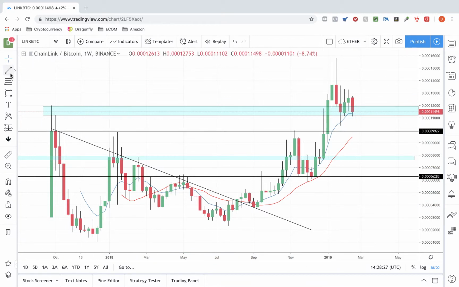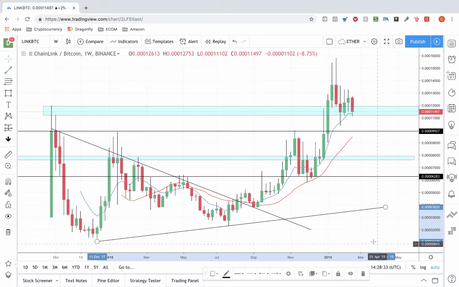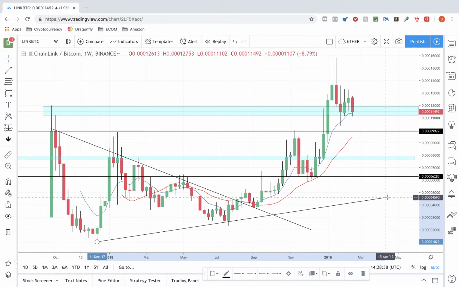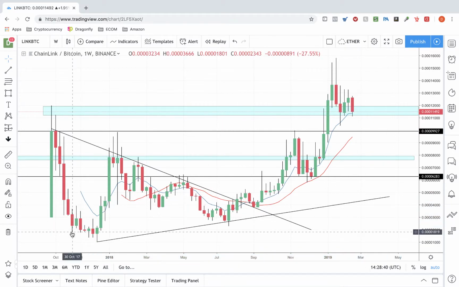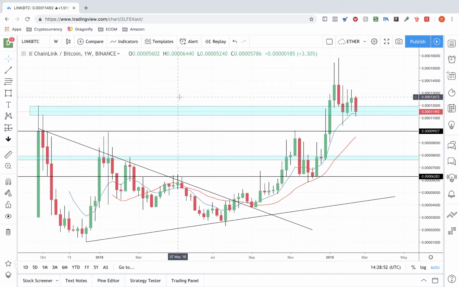We have a slight uptrend here. Again, you can go wick to body, like so. So we have this point here, a higher low, a higher low. We're progressively making our way up after the break of the downtrend. We've been progressively making our way up. Remember, we are still on the weekly chart here.